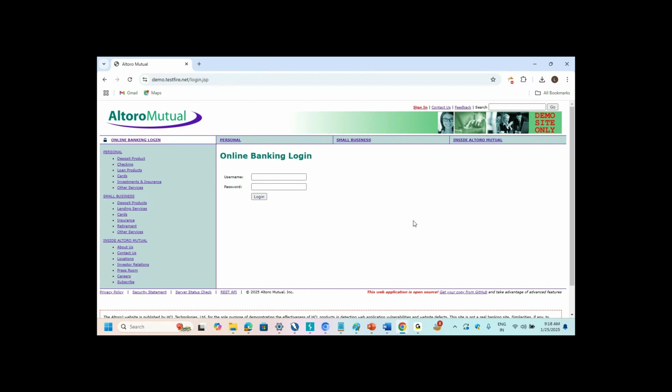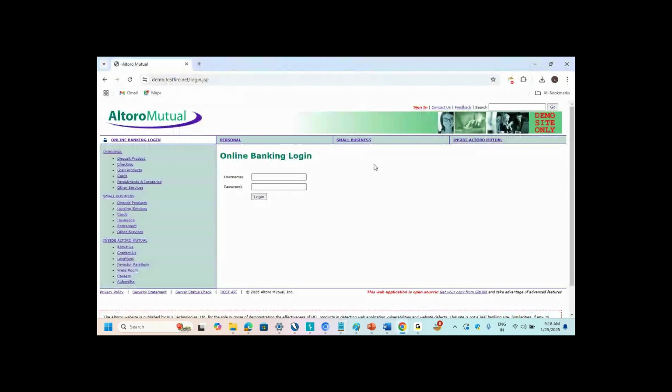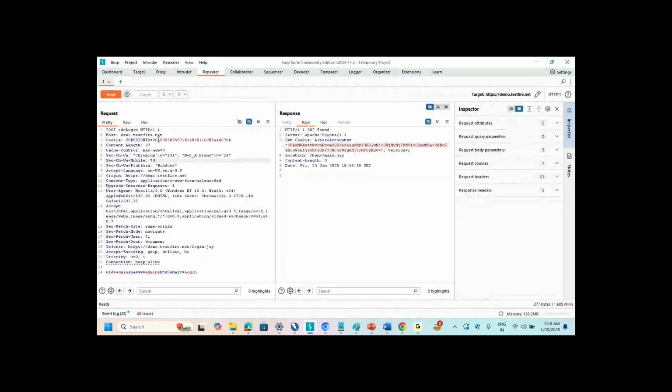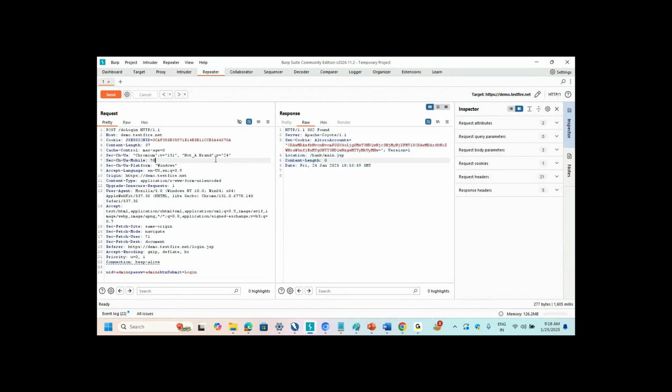Similarly, we are going to learn API penetration testing. For APIs we do not have the look and feel. As we are seeing a graphical user interface here, you will not be able to see one for APIs. It will be concise, having a request and a response. This is the client side request.